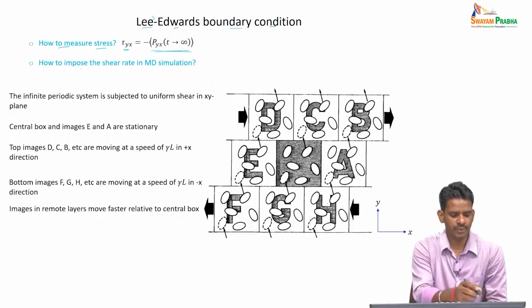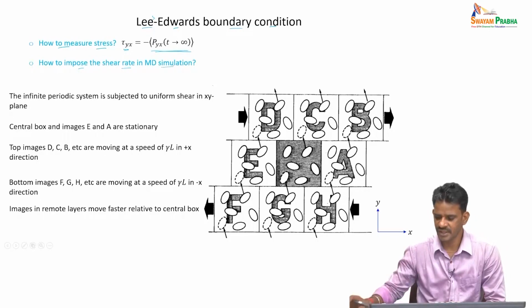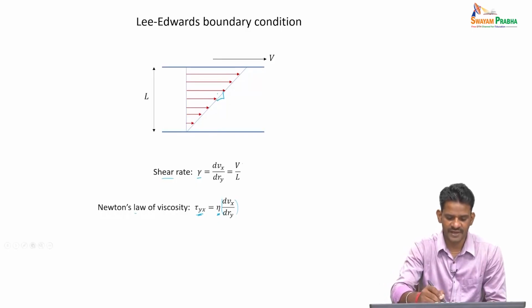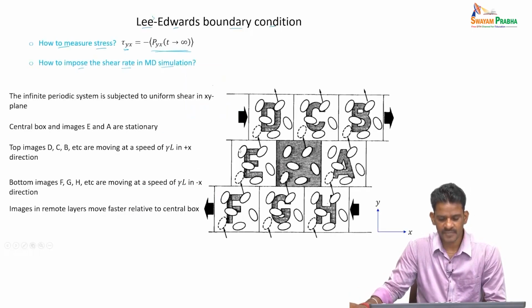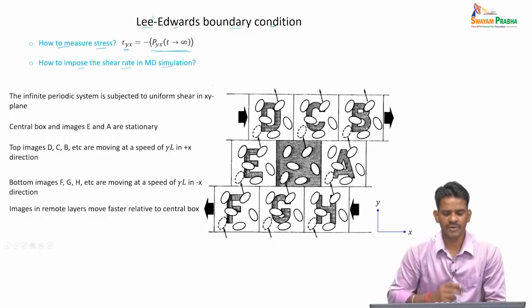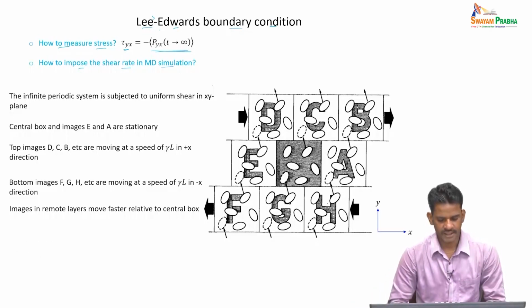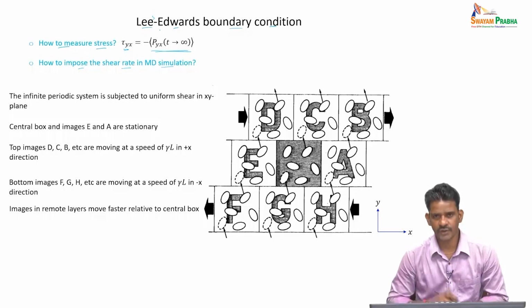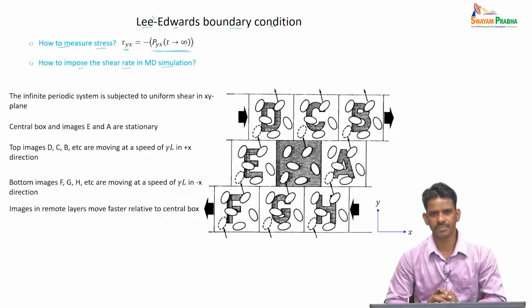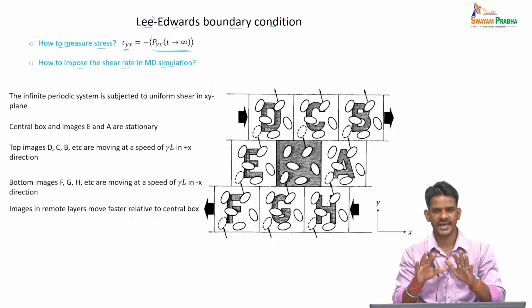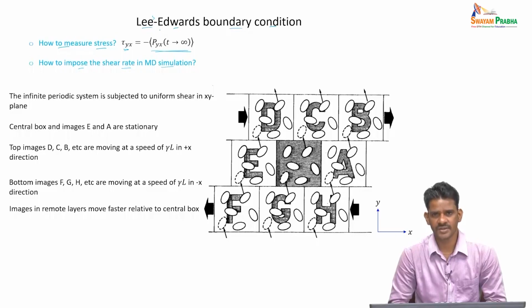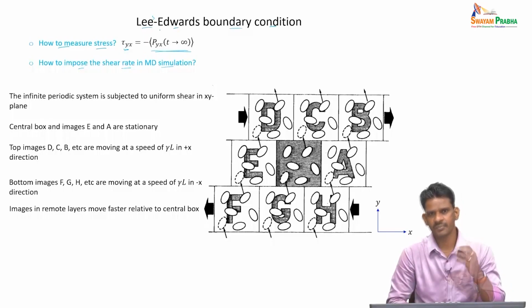The second thing is how do we impose the shear rate in the MD. That means how do we establish this kind of a velocity profile in the simulation box. To do that, we are going to use the Lees-Edwards boundary conditions, and in this approach, you look at the periodic boundary conditions that we talked about before. That means you have a central simulation box, and the same simulation box is replicated throughout space, and all these neighbors are basically images of the central box itself. We do that because whenever a particle leaves from one side, the image from the other side would enter. That's how we implemented the periodic boundary conditions.